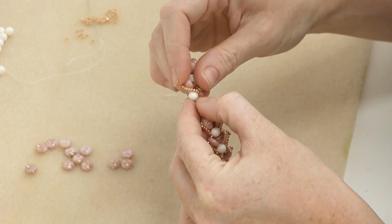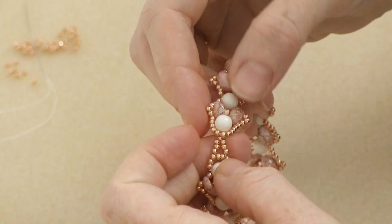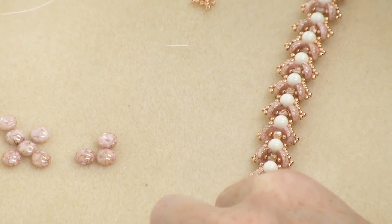And then you just take the ball and you put it through the loop on the other side. There you go. And that's nice and secure. And now to undo it, just push it through there and you have a finished bracelet.